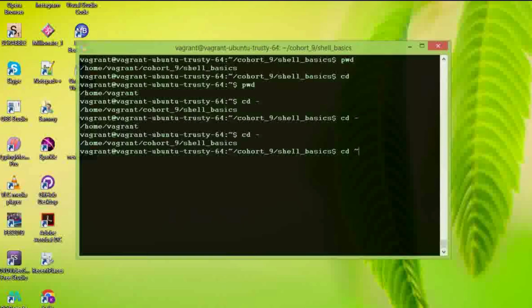To verify this, I'm just going to click enter. If I run pwd, you see it still takes the user to their home directory, to their default home directory.